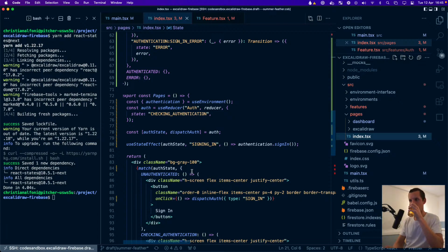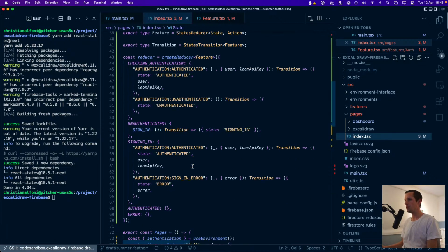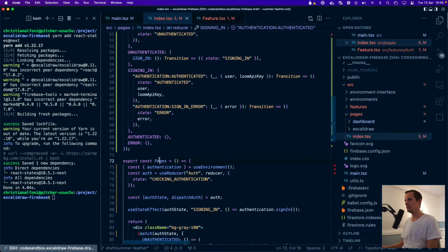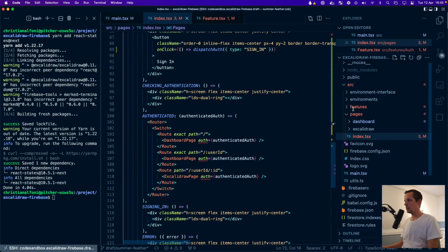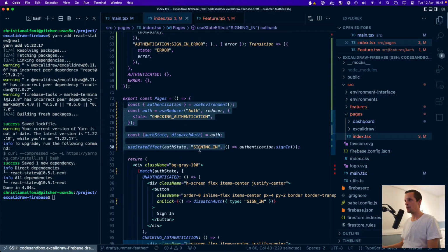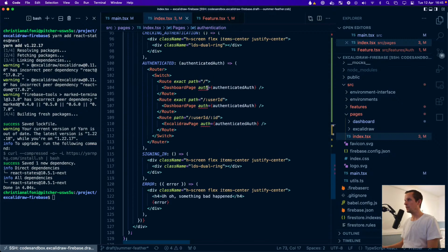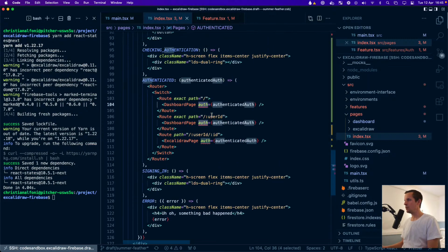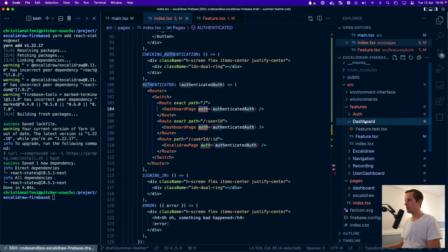Let's take this first step. We'll just shove it in with the components first, and then we'll take a look at how we want to deal with it after that. So that was auth, and that was pretty straightforward. Why have this feature called auth when it's just part of the main page? So we're passing auth to the dashboard page and everything. So maybe the next thing we could look at is dashboard.